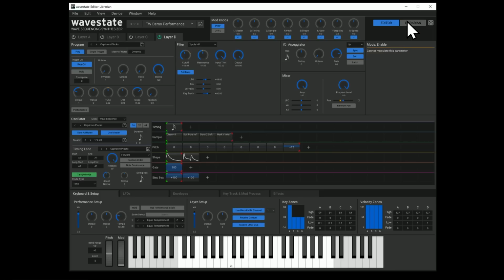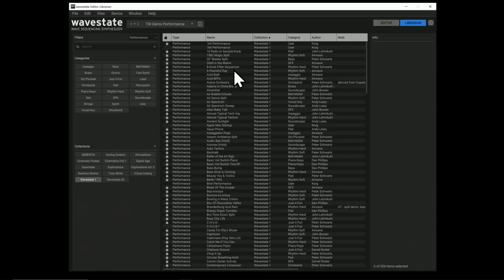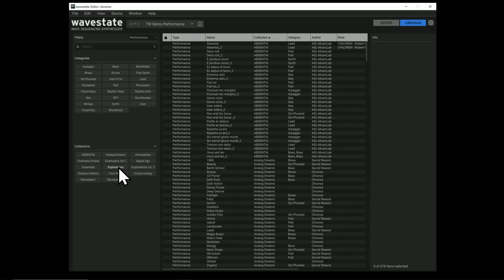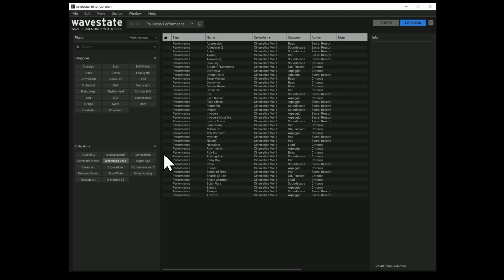Now, if you just want to use it as a librarian, just change to the librarian mode here, and this is where you can just select sounds, and they're all categorized, as you can see here. You can even see the collections where they've come from. So for instance, Wavestate 1 is the original Wavestate sounds. Wavestate SE are the sounds which have been tailored specially for Wavestate SE. Then you've got, these are the different collections that I've downloaded and loaded into my Wavestate. And you use the librarian to transfer sounds from your laptop or your computer into the Wavestate.